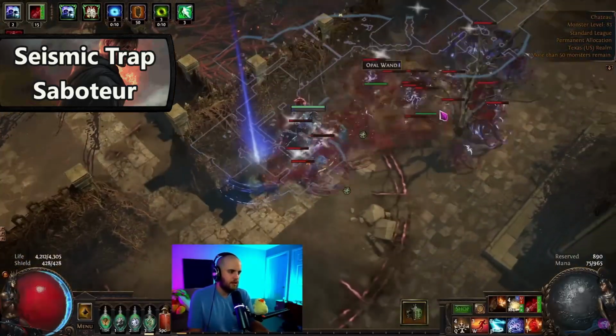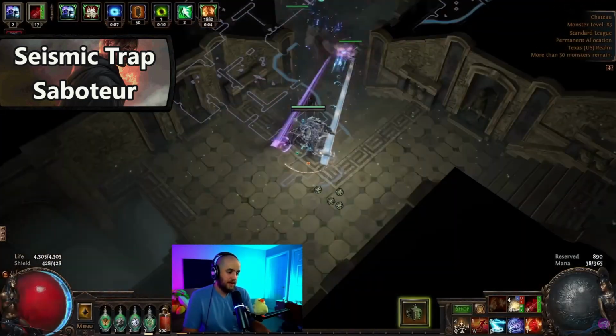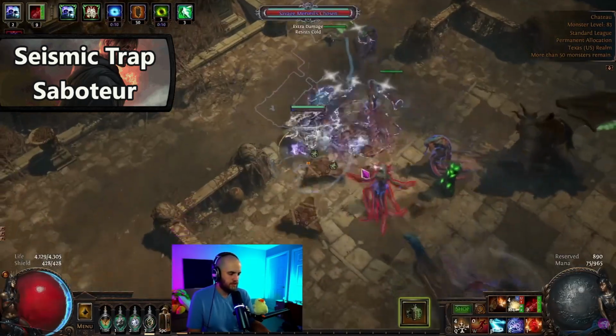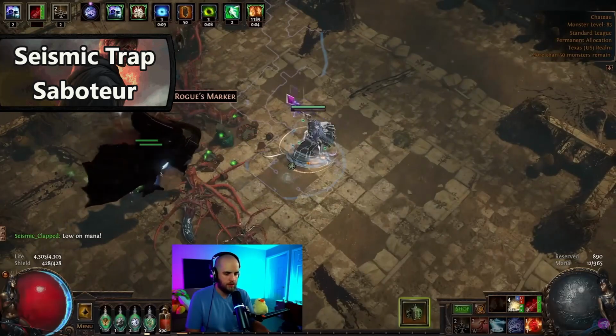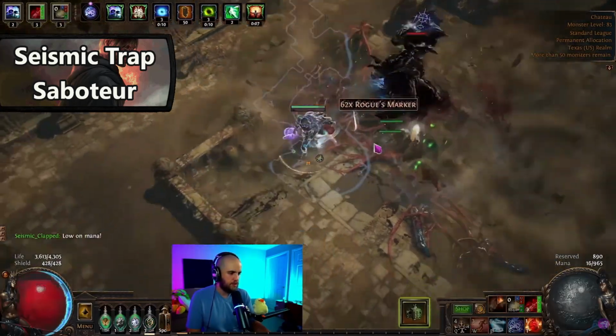Seismic Traps actually are a cooldown trap where you throw them down, and it's kind of like Flame Dash where there's a certain amount of charges of them, and you can use them all and then not be able to use the skill until it gains another charge. So that's a downside for the clearing of the build, but we utilize other skills for clearing.